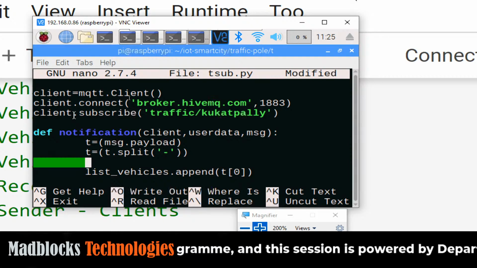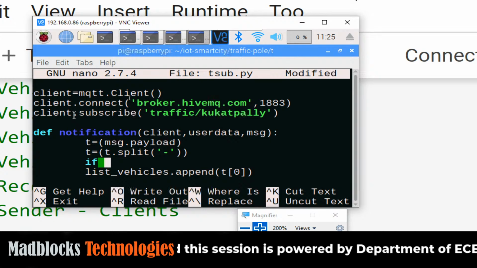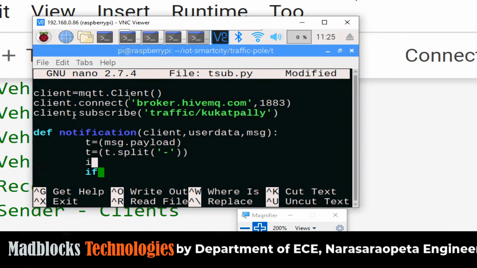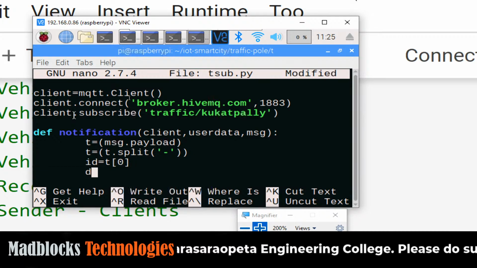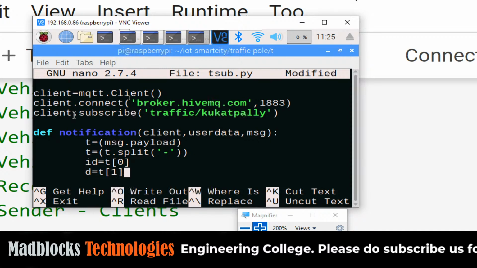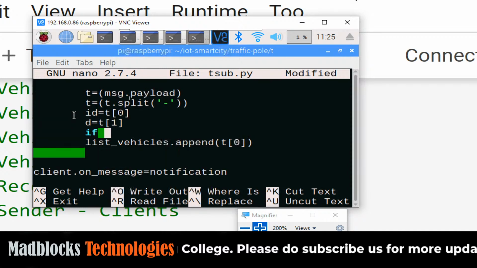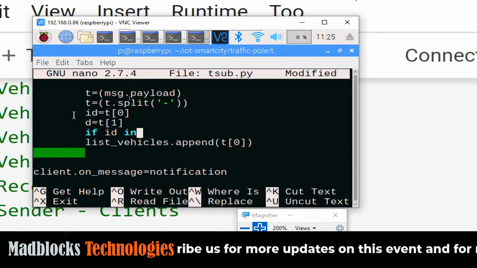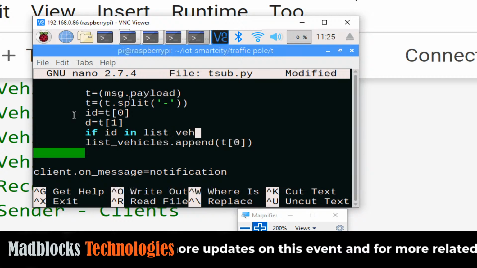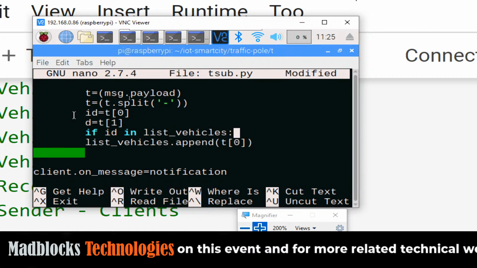Then I will write a simple if condition. Let me store the id equal to t of 0, and the direction d equal to t of 1. If id in list underscore vehicles, it is already there, so this will return true.